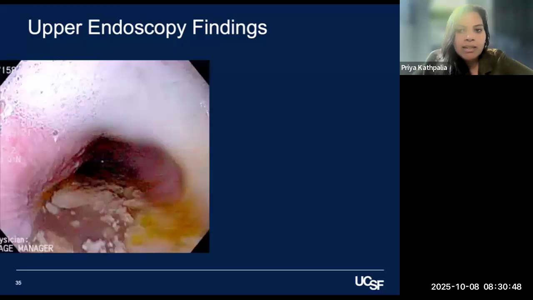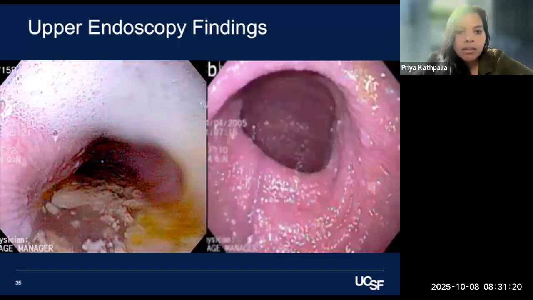So this patient underwent an upper endoscopy, and I should mention, when you are suspecting achalasia in a patient, we often will tell the patients to fast for a longer period of time or to be on clear liquids at least for the day prior, so that we aren't spending several minutes doing a food disimpaction before we actually get to see what's going on. So she has some retention of food debris and liquid here.